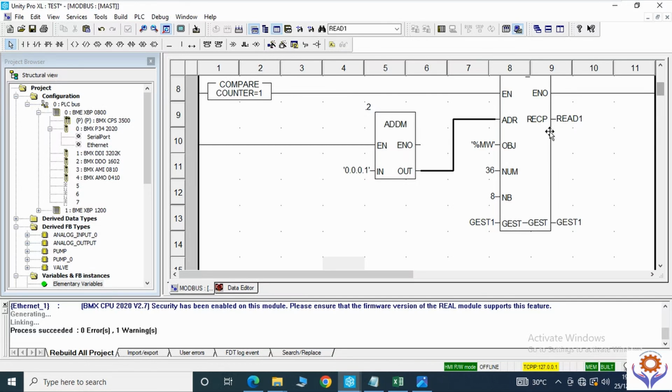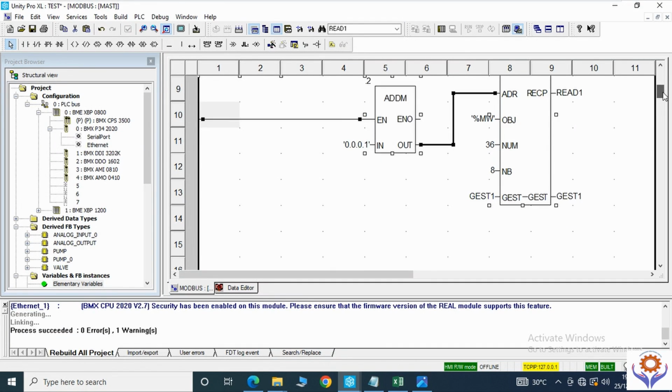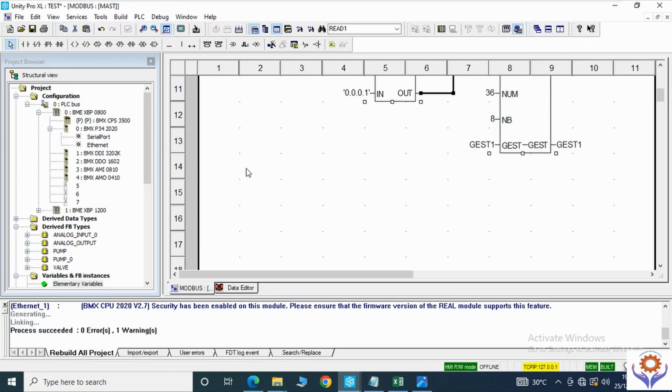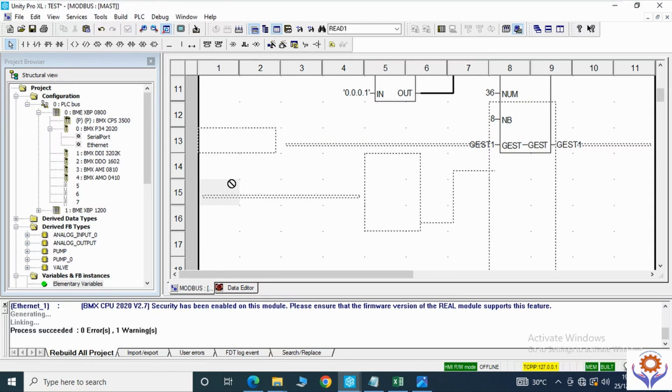So you have to add your logic. Maybe you can give the same counter equal to 1, and you can see, I can copy paste this same logic. Or if you need to make a different type, you can add counter equal to 2, and you can add for that. See now, wait.